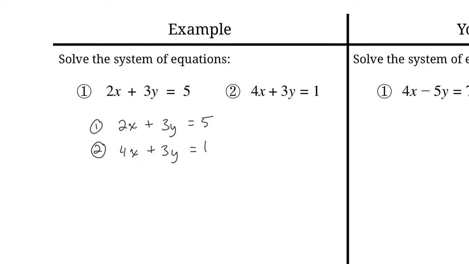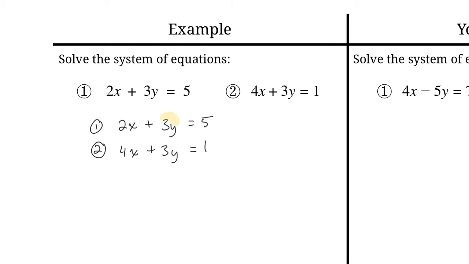Now there are two unknown variables here. Do you know how to solve for two unknown variables in an equation? Well, in elimination, we're going to add or subtract the two equations together to eliminate one of the variables. But let's compare our variables. We have our x's and our y's. In front of the x's, there's a 2 and there's a 4. In front of the y's, there's a 3. The y in each equation has a coefficient of 3. And that's what we want.